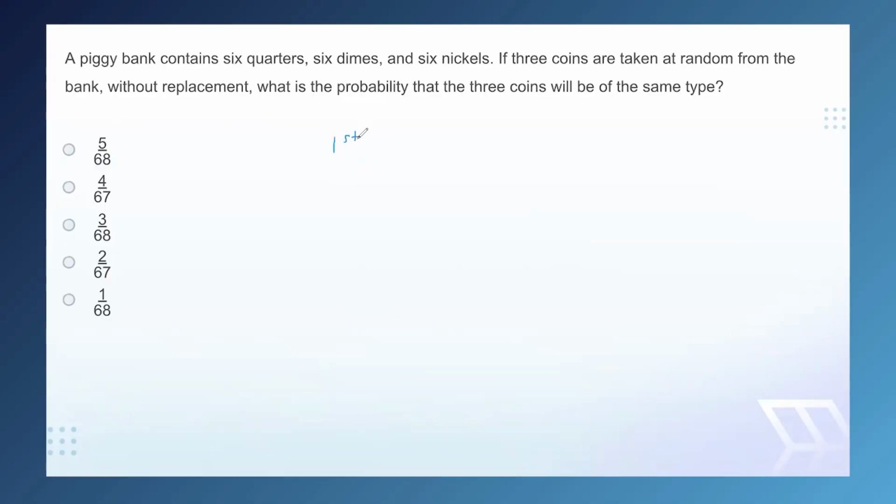Where it gets weird is when the question doesn't specify which type of matching set it's looking for, just that it matches. Now, some of these problems can be solved by calculating the probability of each of these favorable sets and adding them together, or by finding the number of favorable sets and dividing by the total number of possible sets. But a more effective solution is recognizing that this is just dependent probability where the first pick in a set can be anything. Thus, the probability is 1. Now, once that first pick is locked in, our probability narrows, and we multiply by the probability of the subsequent pick or picks matching it, considering any further restrictions and whether we are not replacing and repeating as necessary.